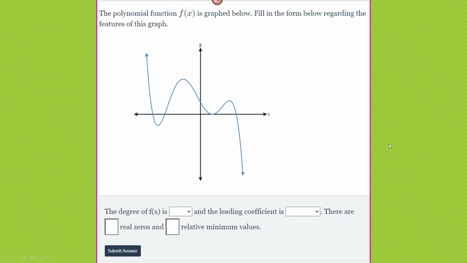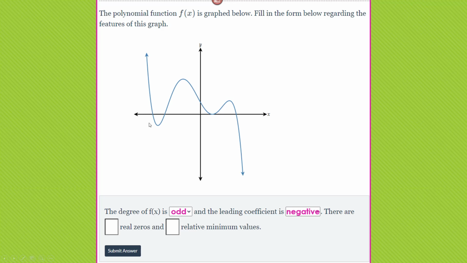Okay, here's another example. Looking at this one, because it behaves differently on the left and the right, I can say that the degree is odd. Right? I can see that this is flipped over from my basic behavior of x cubed. So I'm going to say that the leading coefficient is negative. Okay, the basic x cubed graph, and you can look back at your parent functions, but it looks kind of like the way I just traced my cursor, up on the right and then down on the left. Okay, this is the opposite of that. So that's how I know it has a leading coefficient that is negative.